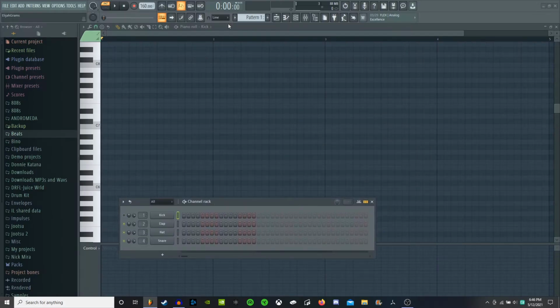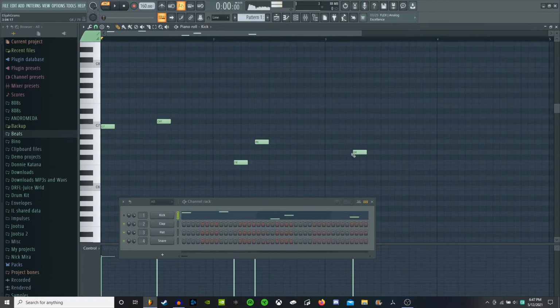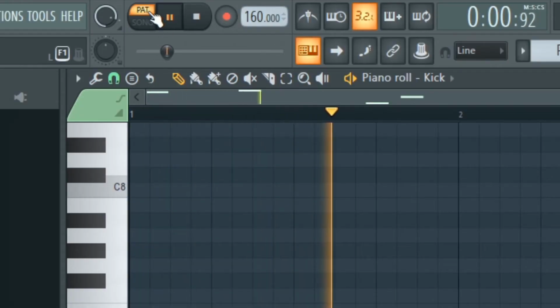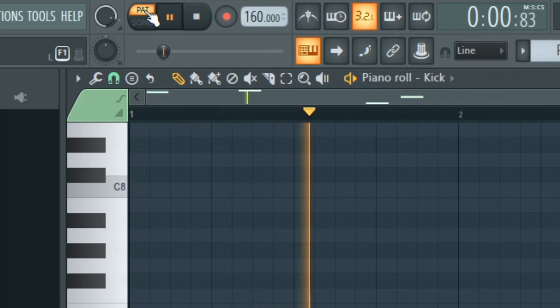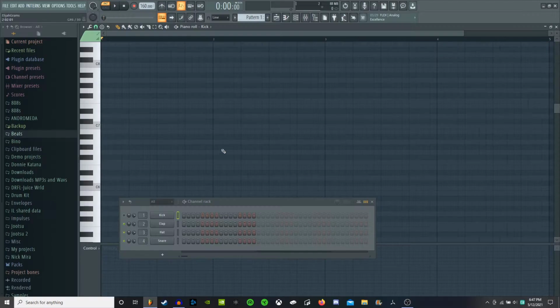Now this is where you will actually make your patterns. Essentially, if I were to make a pattern right now, I would just lay down some notes and you would press play and it starts playing your pattern. Notice how in the top left it says pat and song. This just switches between the actual pattern you're creating and the actual thing that will be playing in the final product. Right now, nothing will play in the final product because we have no patterns made. But like I said, we're not actually using this sound, we're using this as a cheat sheet.